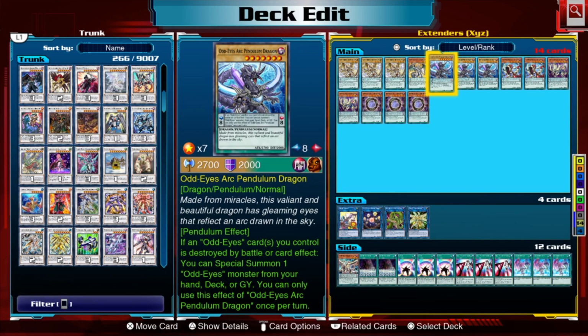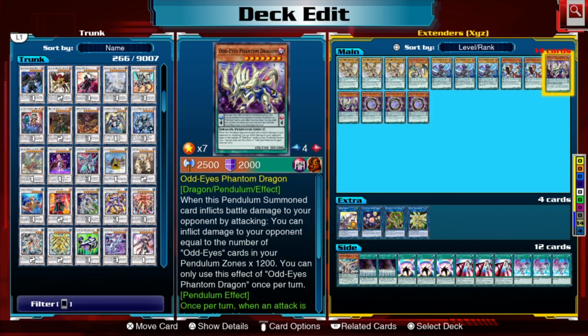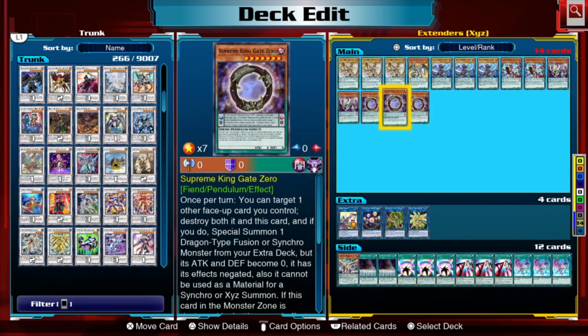For your rank 7 summons, which is more important, you're going to have your 3 copies of Art Pendulum Dragon, your 2 copies of Pendulum Dragon, your 2 copies of Phantom Dragon, and your 3 copies of Gate Zero that will help you do all of that.